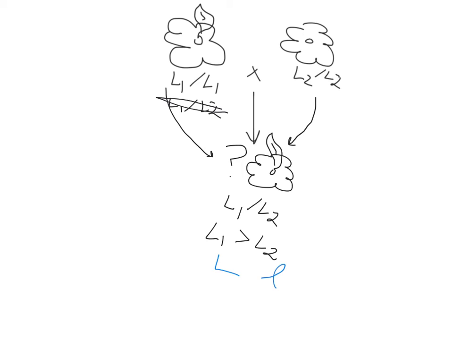Is it the parent on the left or the parent on the right? It's whichever allele the parent on the left had. So that gets us to the most important information, which is that the F1s, so here's the P0 generation, F1 generation. So the F1s are all heterozygous. Okay. And we only know that because the parents are pure breeding. If you cross two pure breeding individuals, you make a heterozygote.